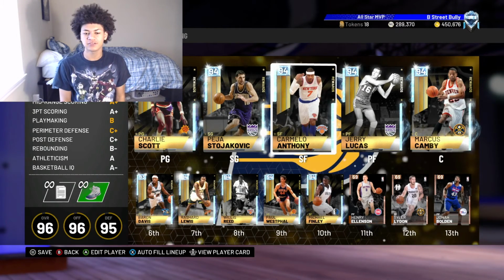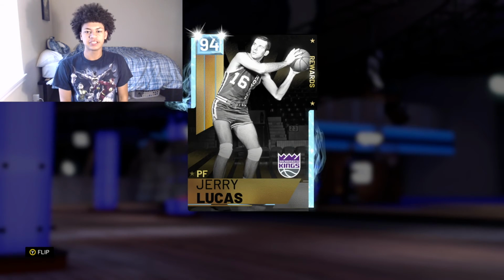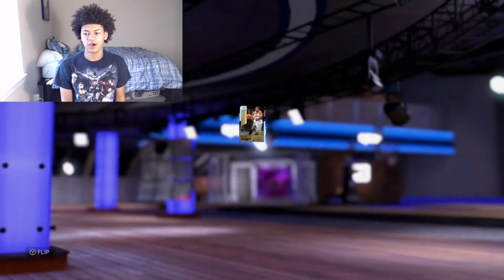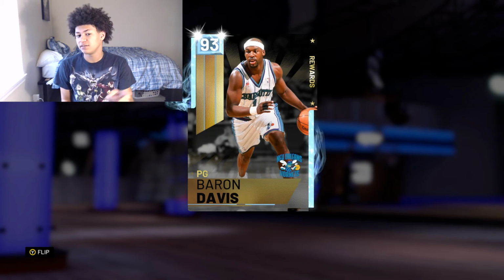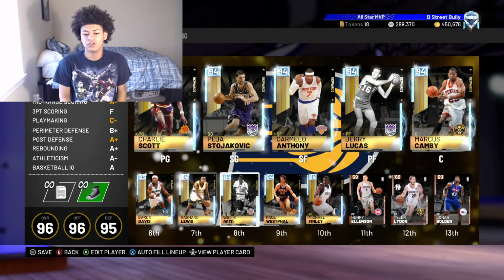Diamond Carmelo Anthony at the three. He doesn't really need an introduction. He is the best diamond in the game. Diamond Jerry Lucas at the power forward. At the four, he is the first collection reward player that you get for completing a collection. And at the five, we have a diamond Marcus Camby. Off the bench at the point guard, we have a diamond Baron Davis. He doesn't really need an introduction either. These guys are just pure walking buckets. Baron Davis can do everything.